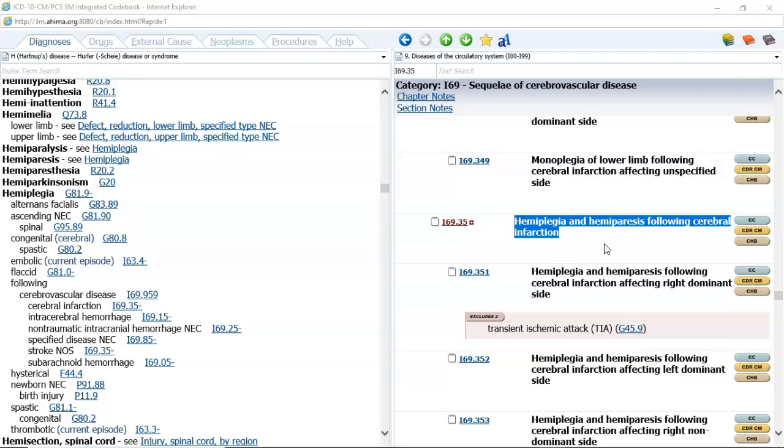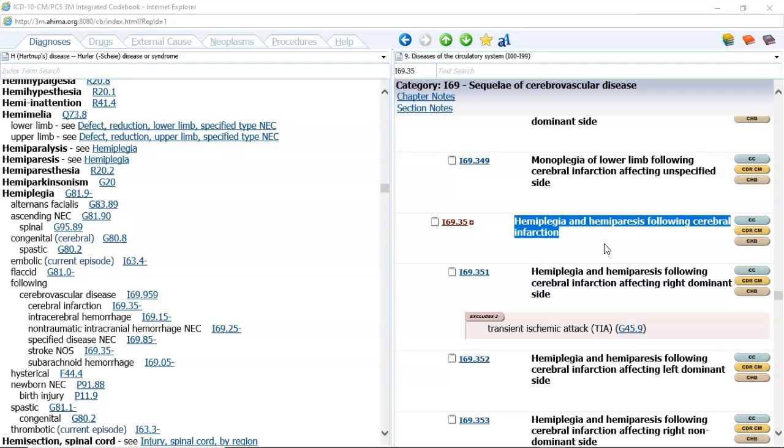When you look at your textbook, this is not the code that your textbook uses. It gives you the code for the nonspecific CVA, and then it gives you the code G81.91. And if we were coding a chart, we would very clearly understand whether or not the hemiparesis was present on admission or if it was considered to be a result of the CVA.